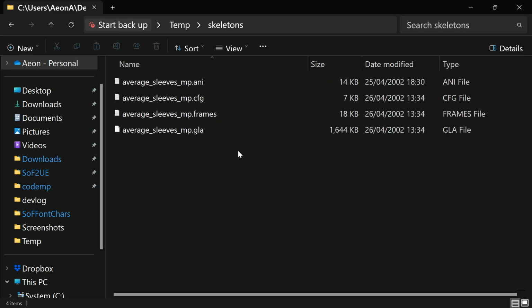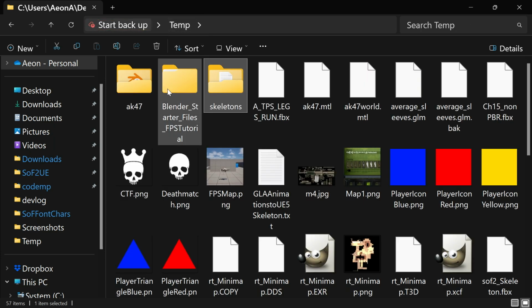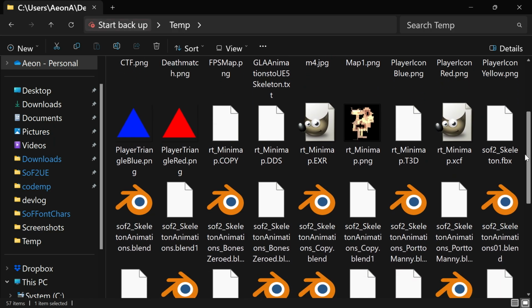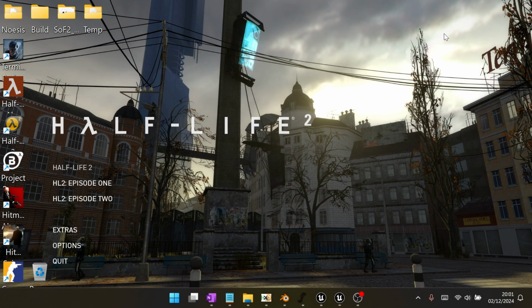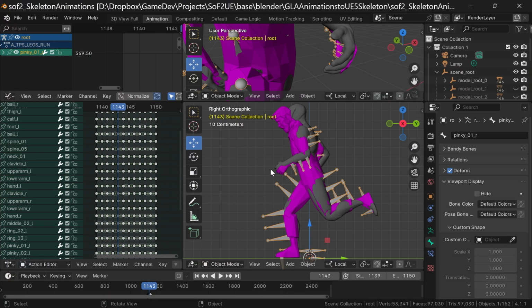So I've extracted the files there, that's them there, and I've got the GLM files there as well. And what I had to do is I downloaded an importer. Someone had created a GLM and GLA importer for Blender, and I installed that in version 2.7b of Blender, imported the models, saved the file, and now I'm using it in the latest version of Blender. So this is what you can see here.